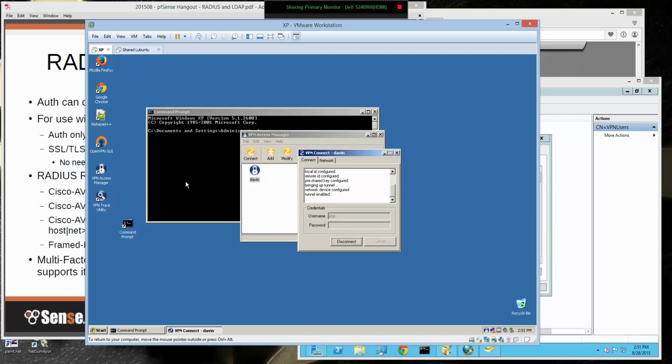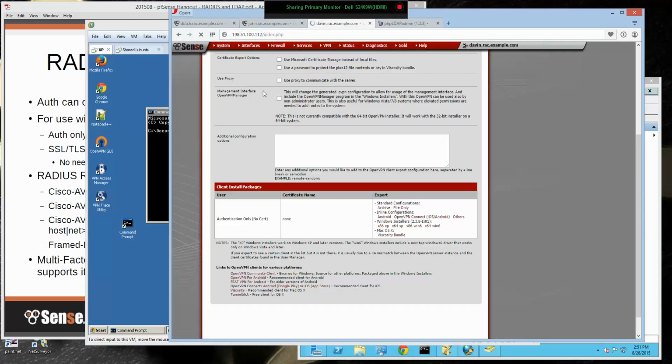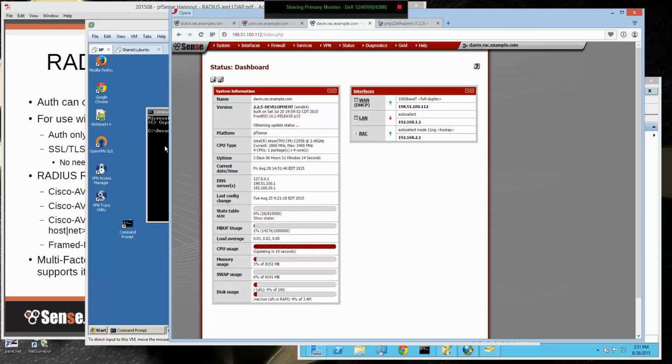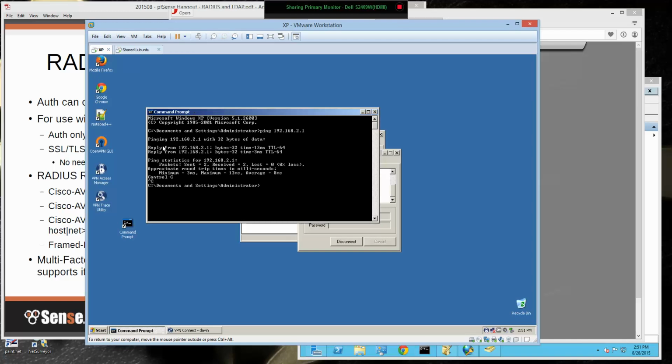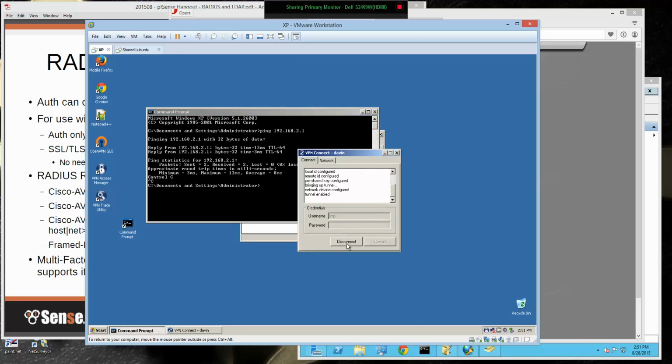So now my IPsec tunnel is up. And let me ping 2.1. Just show you it's working. There it is, talking across the VPN. And it was authenticated through RADIUS, which I had that set for.